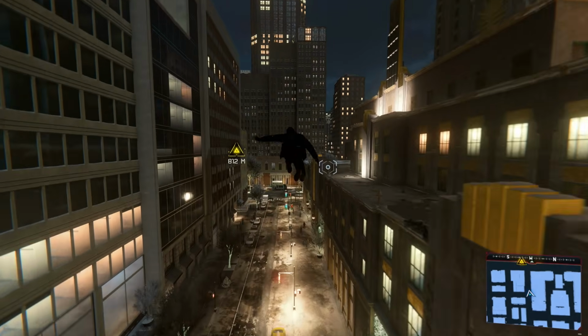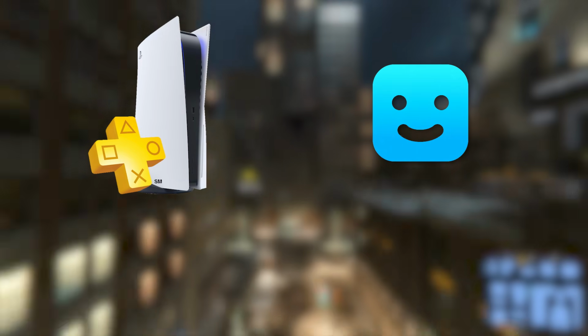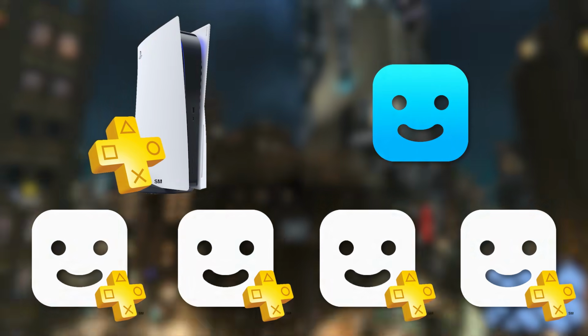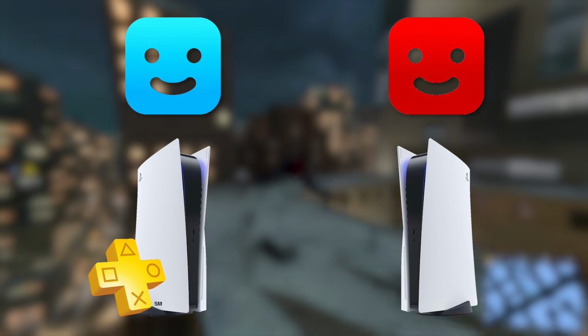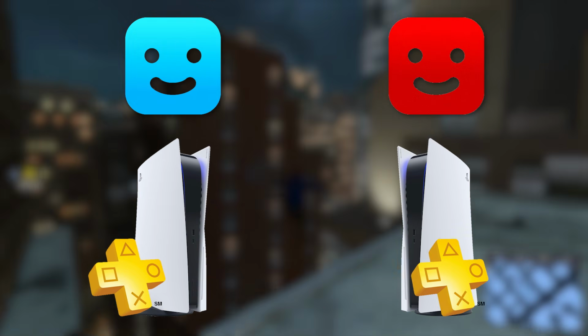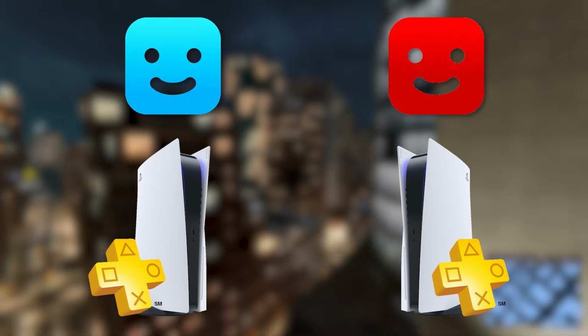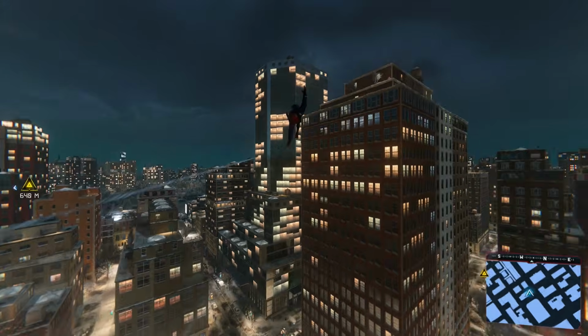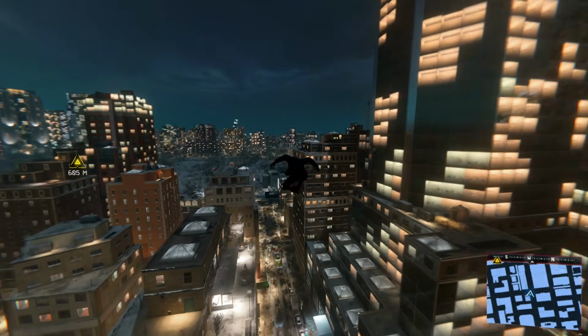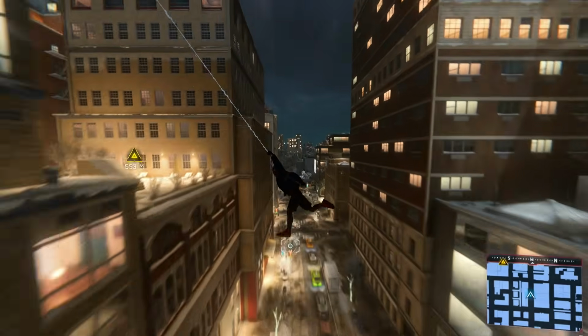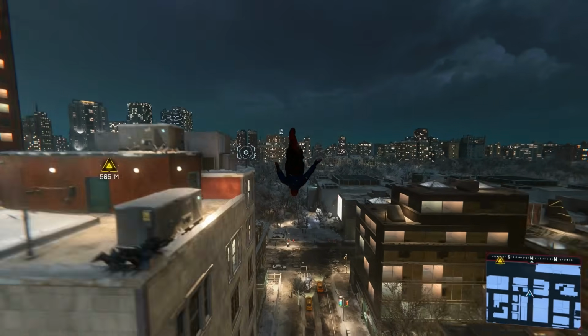That process is pretty easy if you just have your PlayStation 5 and you're trying to share it with everyone else who uses your PlayStation 5. However, there is a way to share PlayStation Plus across two different consoles if you want to share it with a friend or a family member who has their own PlayStation 5. So in that case, we're going to be doing a very similar process to single console sharing, although we are going to be doing some extra steps on our friend's console as well.